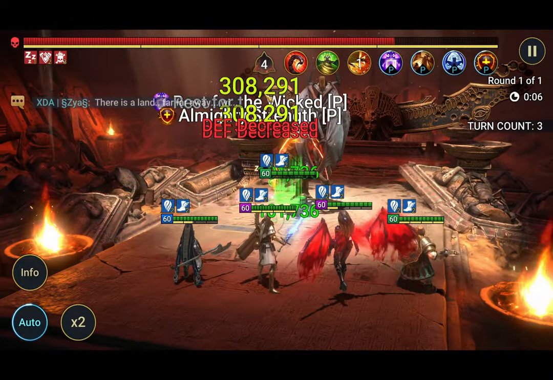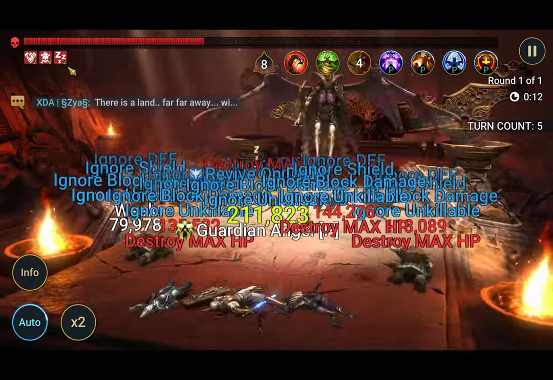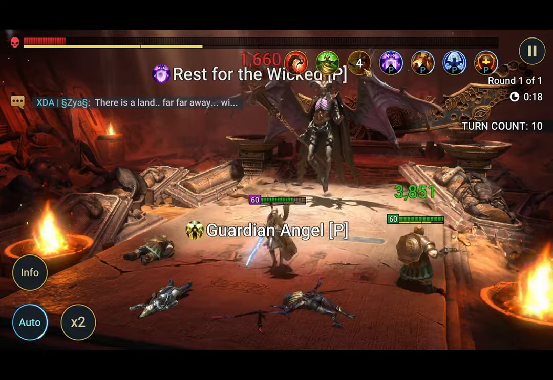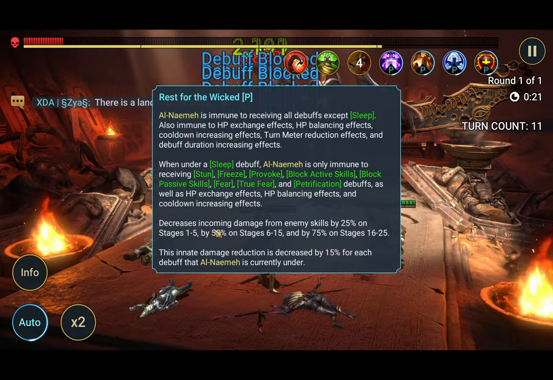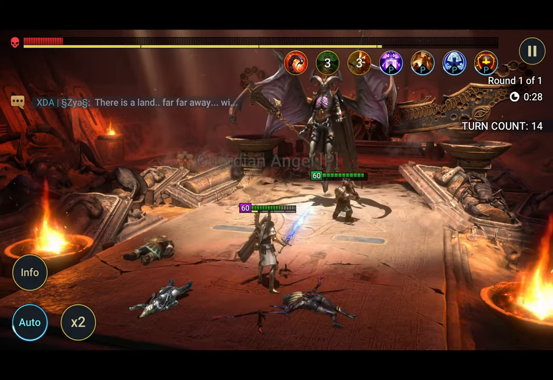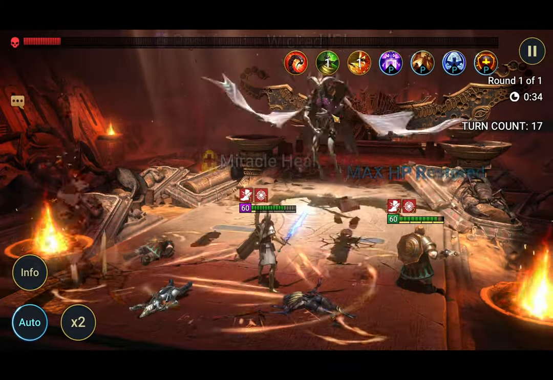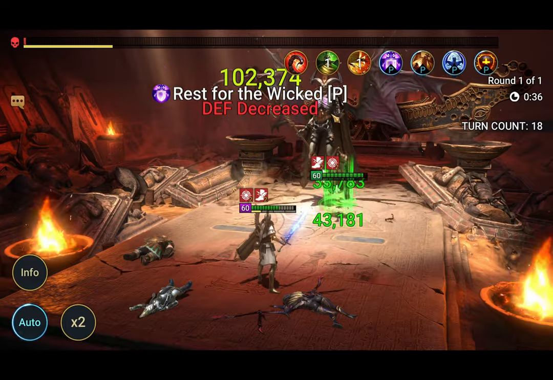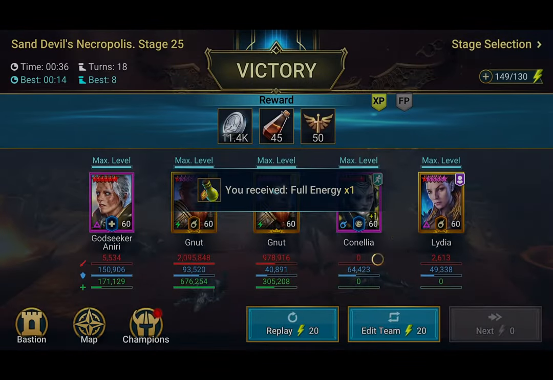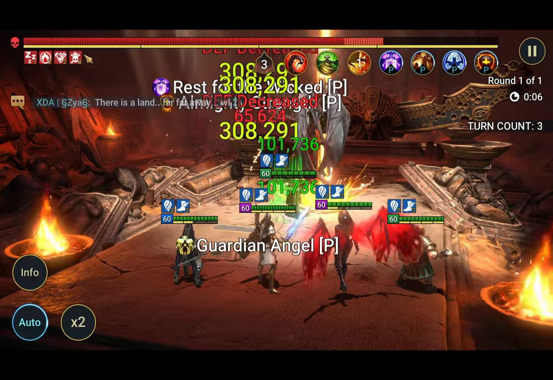And I think the other thing to consider is the amount of debuffs that you have, because the more debuffs that you have, the more damage Nut is going to do. So the Sand Devil actually decreases incoming damage by enemy skills up to 75% on stage 25. Now, the more debuffs you can put on the Sand Devil, the more damage he, she, they are going to take. So I think in this one instance, now that I'm going over it with Lydia, maybe she procced off the Brimstone and she also procced the extended versions of her weaken and decrease defense, and maybe that was it.